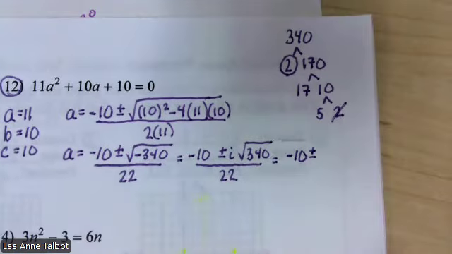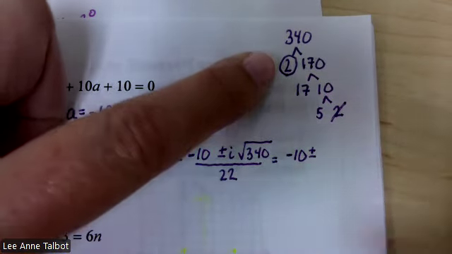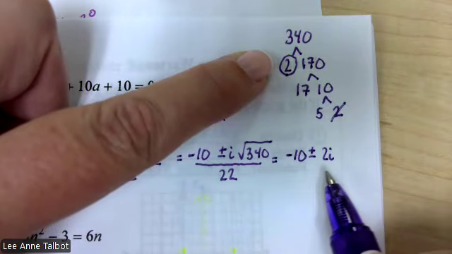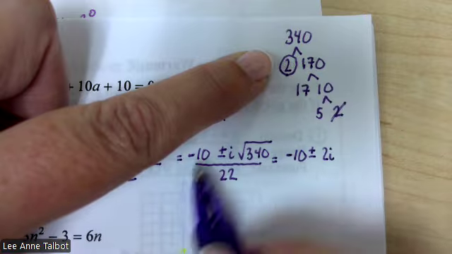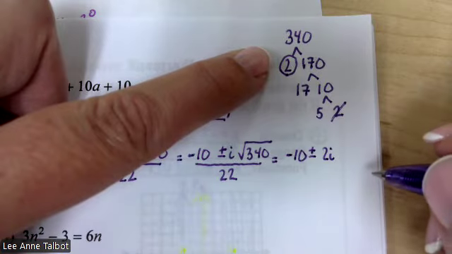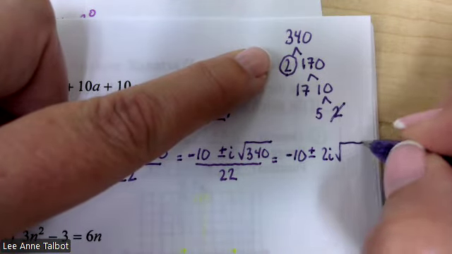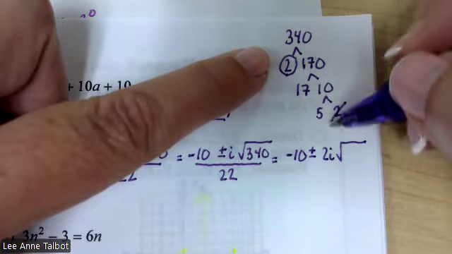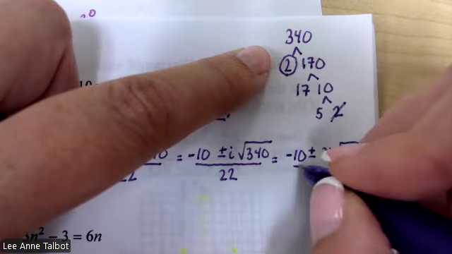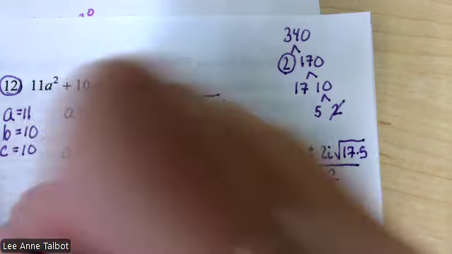Okay, now this is how the etiquette is. You take the circled 2, that comes out in front of the I. So instead of just I, this becomes 2I from the circled 2. Square root, and then the 2 leftover ones get multiplied. So 17 times 5, right, over 22. And I'm going to rewrite this again.